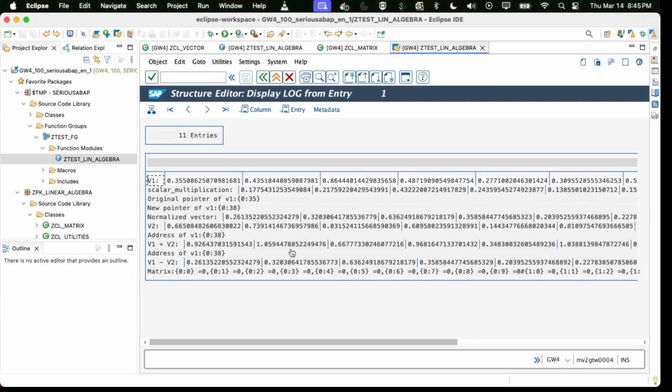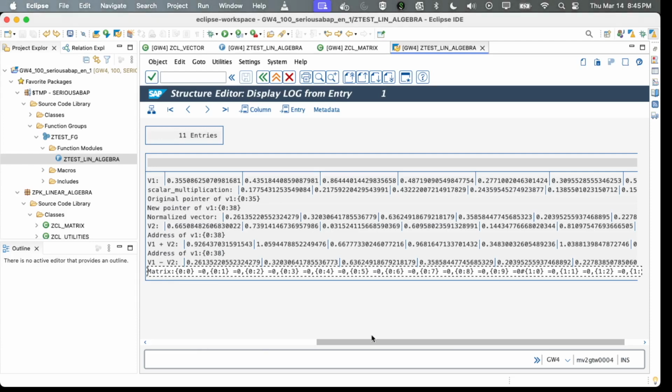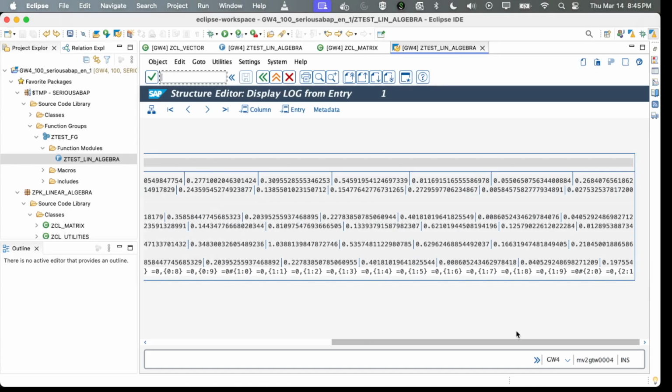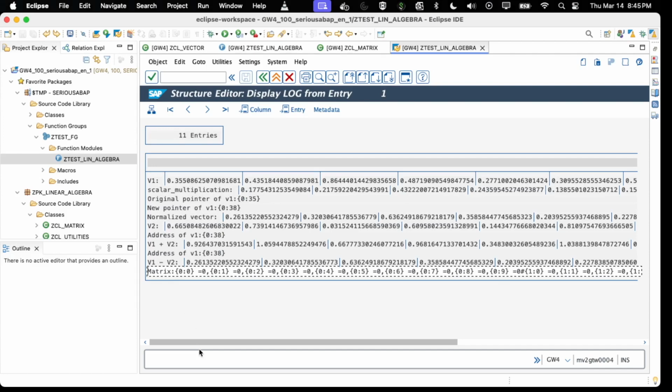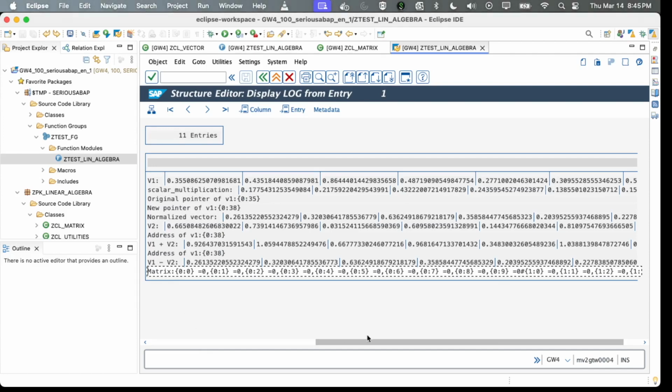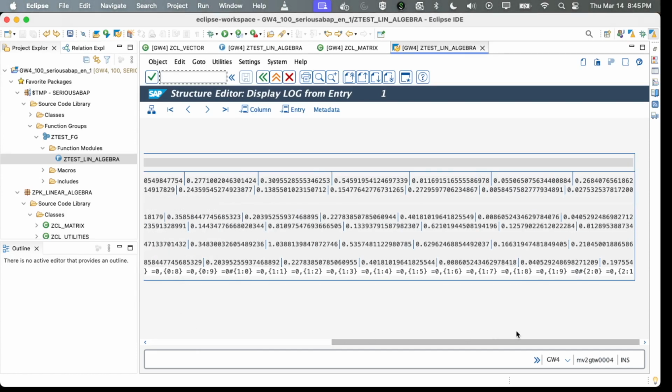We repeat the heap address method to show that v1 is still the same vector as before the addition operation took place. Repeating the logic above, we now subtract v2 from v1, returning v1 to the values it had after being normalized. At last, we show the content of matrix M1 defined as a 10 by 10 matrix of type float, initialized with zeros. The strange pound sign is nothing else but the new line operator, which is interpreted as such.